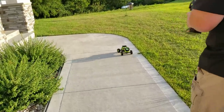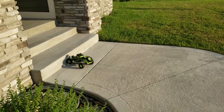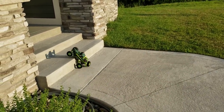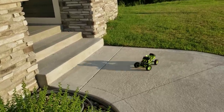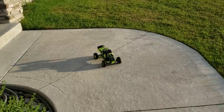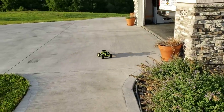Let's see if it'll crawl a little bit before we get too fast, because usually speed kills. Just ask the police officer when they stop you. Officer, what's wrong? I thought I was going the speed limit. I guess I missed that sign.